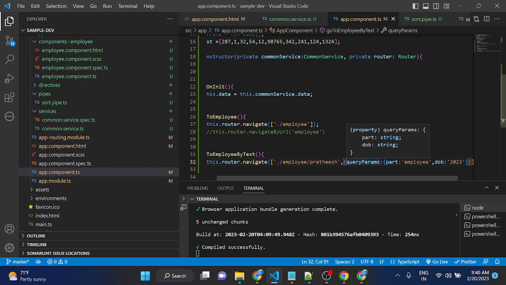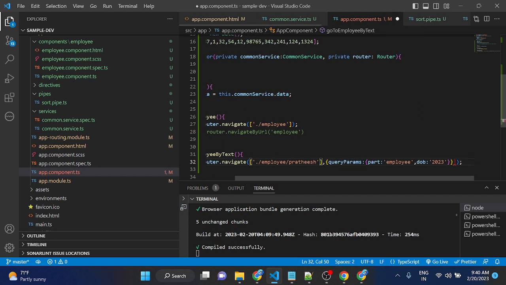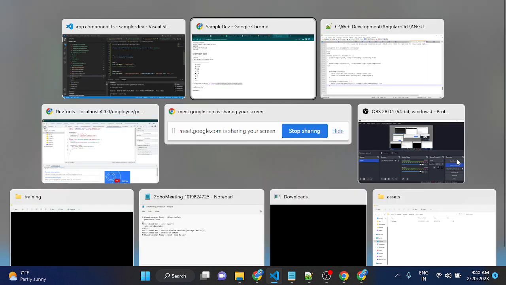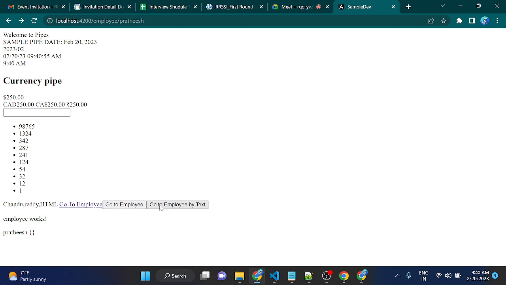There is a correct syntax for how we pass it, and it will be taken automatically into the route as JSON. Let me try and see. Oh sorry guys, here I need to close the router appending URL, and the next is the parameter to append to our routing. That was the wrong way it was conveyed.